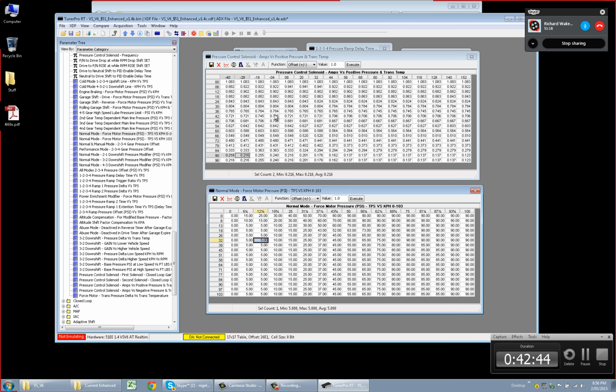Actually, there's one. Sorry to interrupt you. There's one very common problem that I come across, and I'm sure other guys on here have too, and that's the thing called Code 68. And Code 68 on the early transmissions is basically a component slipping in the transmission. And Holden were aware of this. It was a design problem from the engineers. They made the tolerances far too small, and the box only had to wear, or the torque converter had to slip just a little tiny bit, and all of a sudden the engine light comes on and you've got Code 68. Well, the transmission guys love this.